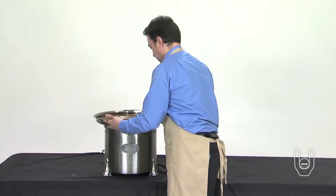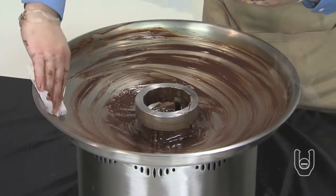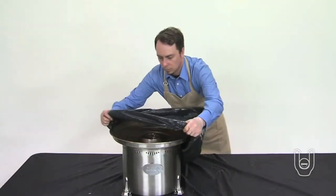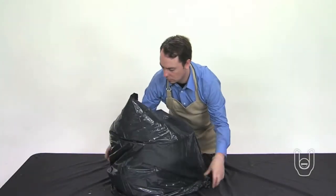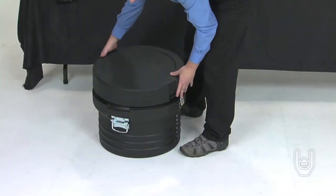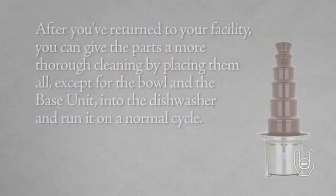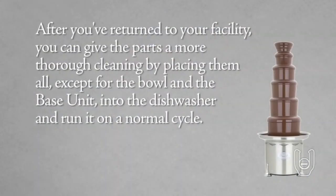Once the bowl has been emptied, screw the bowl back into the base unit and wipe it down thoroughly with paper towels. Place a trash bag over the base unit and bowl and place it back into its carrying case. Then place the lid back on the carrying case and close the latches for transport. After you've returned to your facility, you can give the parts a more thorough cleaning by placing them all, except for the bowl and the base unit, into the dishwasher and run it on a normal cycle.